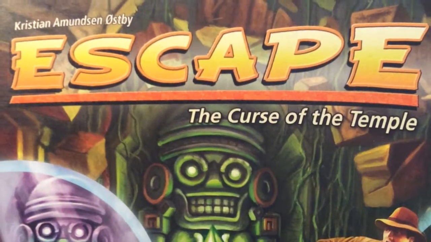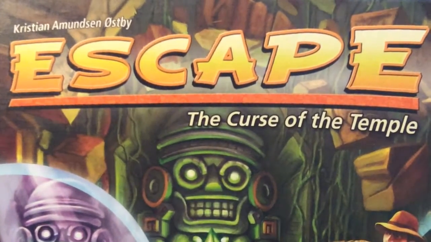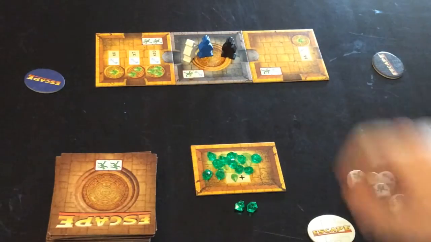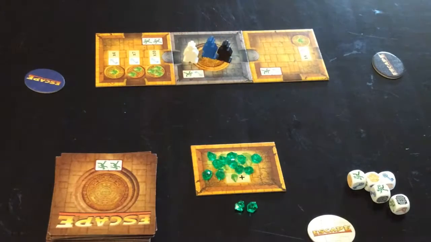I'm Jeff the Gamesplainer, and today I'm gamesplaining Escape the Curse of the Temple. In Escape the Curse of the Temple, we are these little explorers trying to find our way out of this temple. We are working cooperatively, which means either we all win by all of us getting out, or we all lose. Even if only one person is left in the temple at the end of the game, we would all lose.